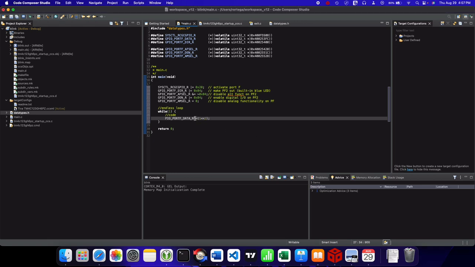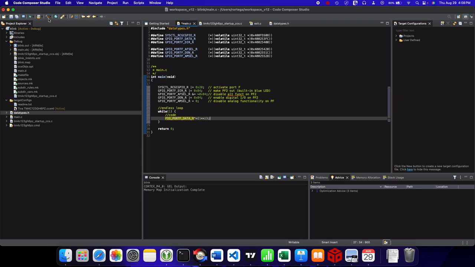I'm going to use this, remember this bitwise. This is an XOR. What I'm doing here is doing an XOR on whatever is in the port in bit 2. We are shifting, remember, we're shifting the 2 bits, and we are doing this XOR over and over again. This causes the bit to be toggling from 1 to 0. This is one of the very useful operations to toggle a bit in microcontrollers.